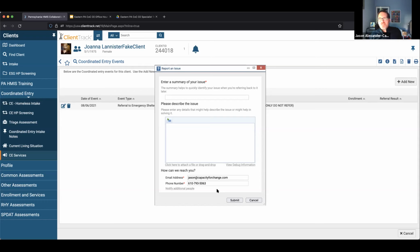So I think the other secret to submitting a help ticket is the way you find out that your ticket is being worked on is that you will get an email notification from the system with the help ticket number. It's not going to be a message of what the person working on your ticket is telling you, for example. It's only going to be a generic statement that something's been added to the help ticket, and you should click through it, log in, and respond right away, because typically whoever's working on the help ticket reads it and says, I need to ask one question to help solve this. And the way they do that is they reply to your help ticket in the ticket thread in HMIS, and you get that email notification.